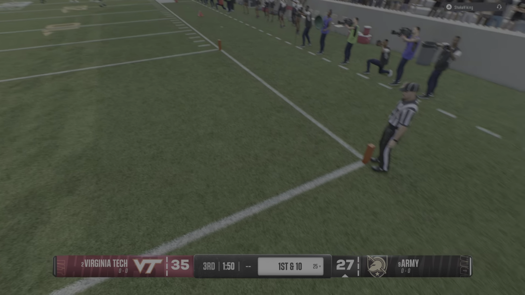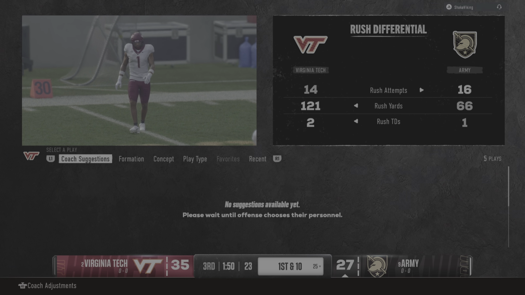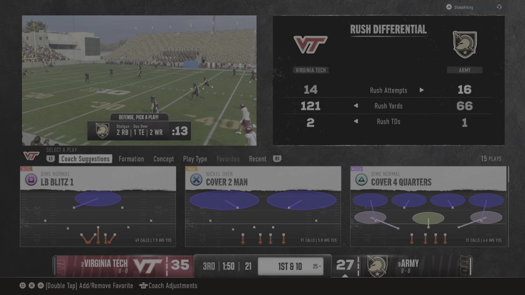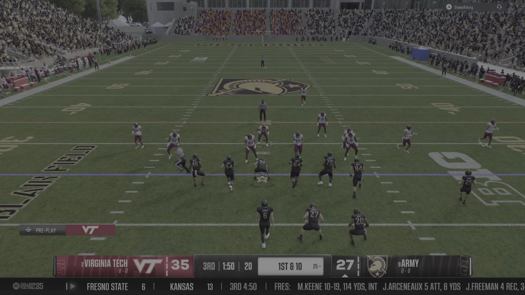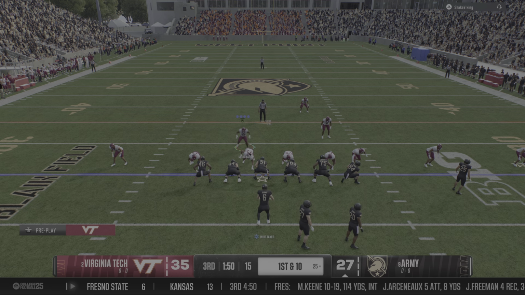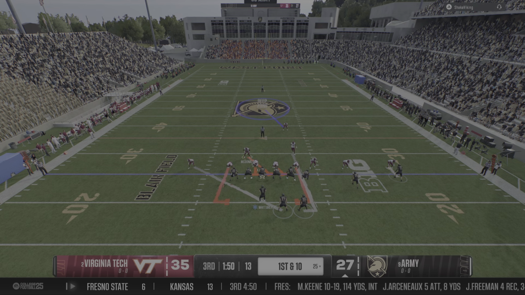That one bounces through the end zone, so they'll start at the 25. And the Army offense comes back out onto the field. Last possession, they fumbled it away and it set up a touchdown drive. Can they bounce back from that right away?